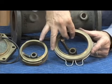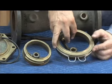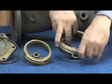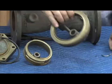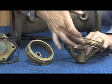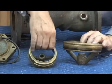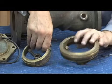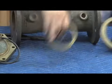2.5 and 3-inch use that bayonet design like you see here with the two little lugs. The 4 through 10-inch will have two clips on the bottom. And to remove the seats, you grab one of the clips, pull one out, grab the second clip, pull it out, and then the seat will come out in one piece. And there's the seat O-ring that you see right there. So 2.5 and 3-inch, that bayonet quarter turn or eighth turn design. The 4 through 10-inch, use the clips, remove the clips, and the seat will come out just like that.